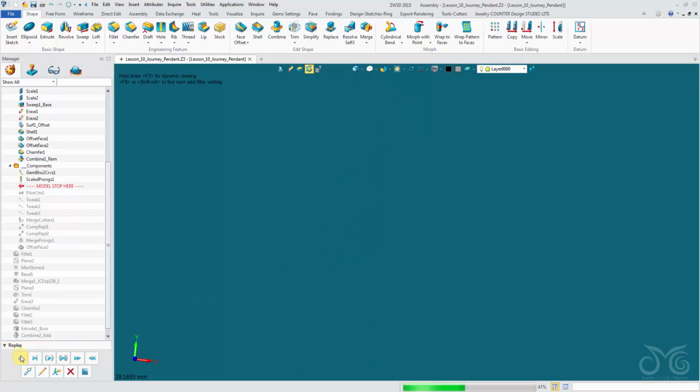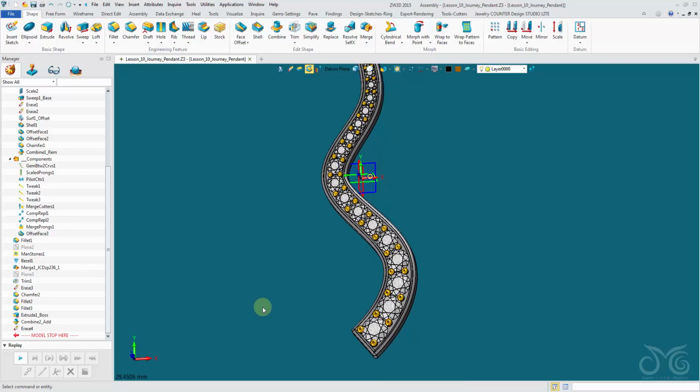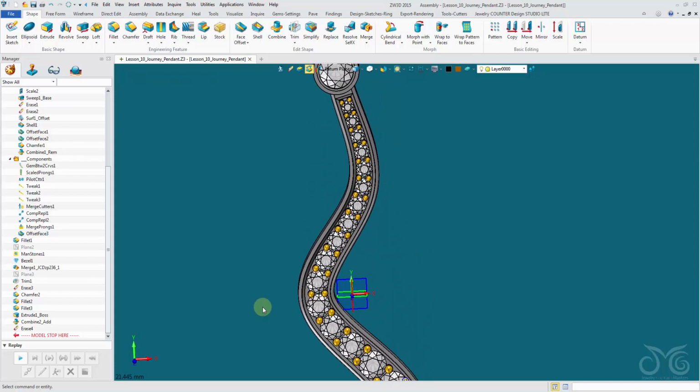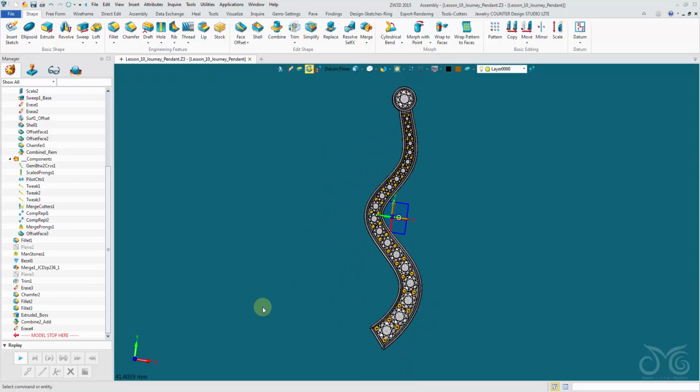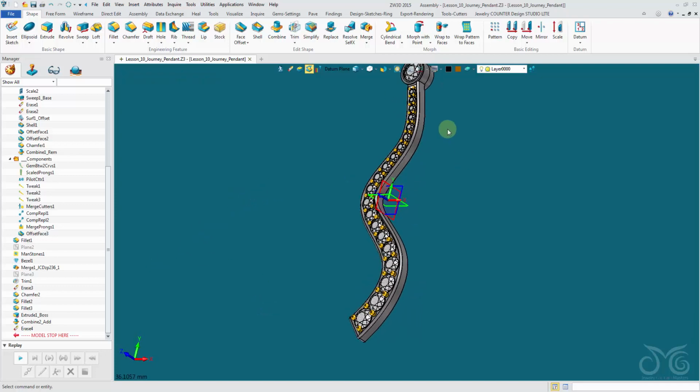Play the prongs. Let's just try and replay the whole thing and see how it goes. Okay, so that looks as though it's worked out quite nicely. Okay, so we've got our changes in there.